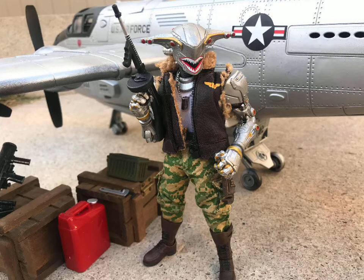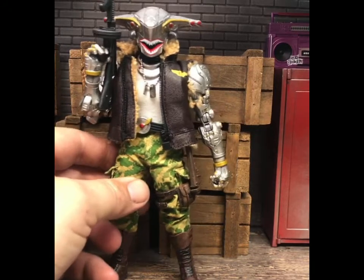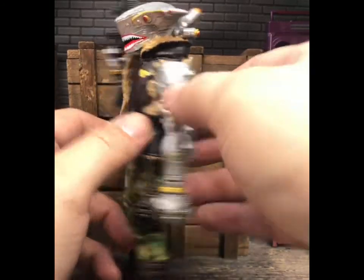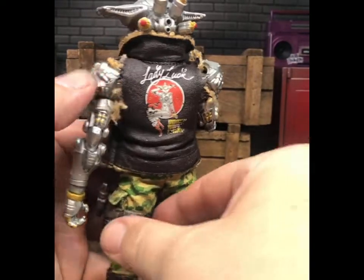We're going to look at the Mezco Toyz Rumble Society Hawk P-40 figure today. Sorry, it took a long time for me to get my hands on this figure, and I wanted to actually get hands-on before I gave you my thoughts. Design-wise, he's really striking, and of course, being World War II style, it speaks to me. Like, check out this bomber jacket with the nose art on it.